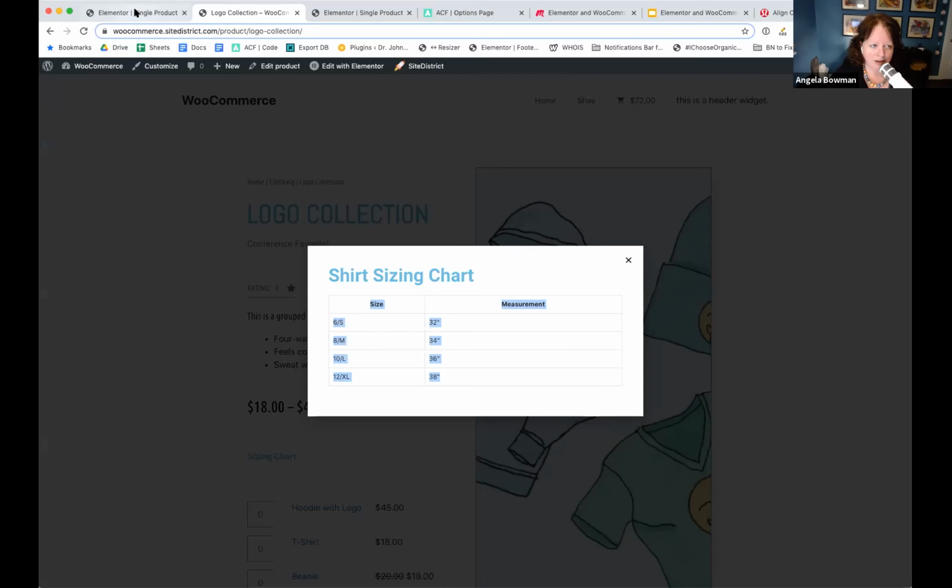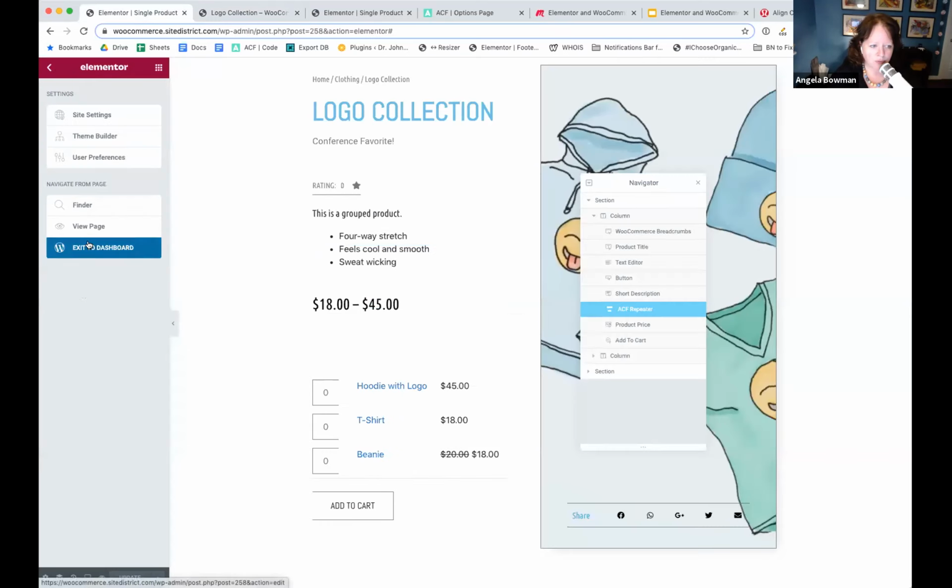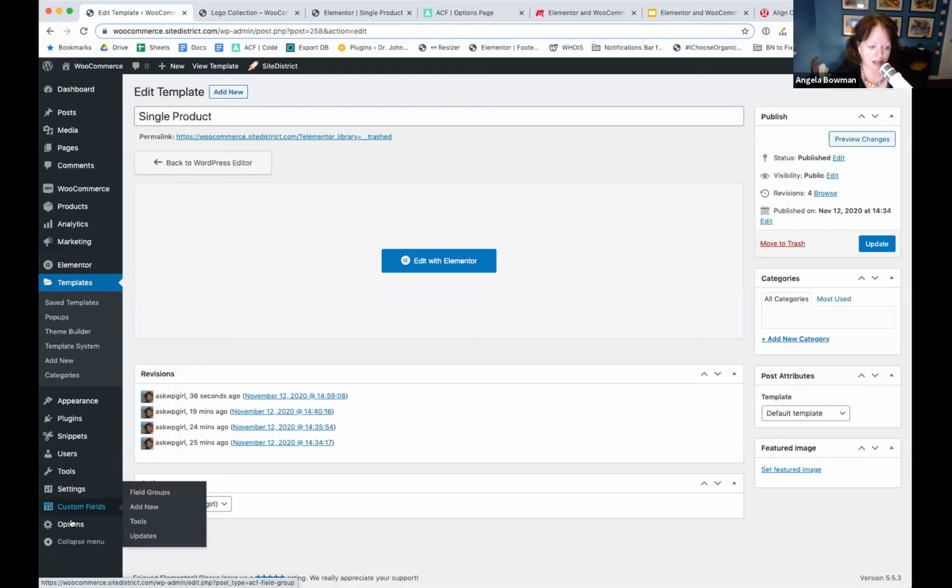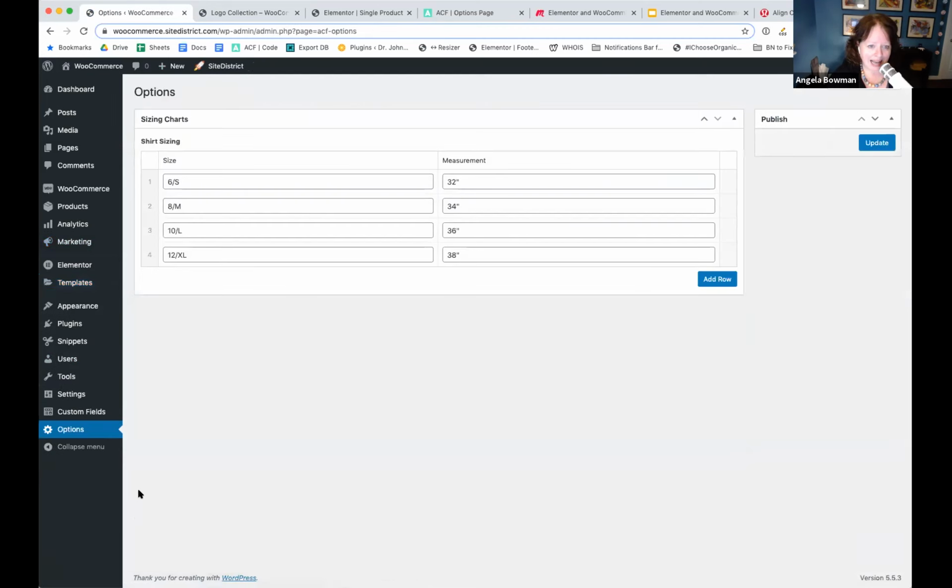By using an advanced custom field for those sizing charts, if the clients need to add a sizing chart or edit the sizes within a chart, they can go to this options area and they're not going to mess with any of the templates. And that's why I love using custom fields for any kind of options I need to use anywhere on the site. It keeps them out of trouble.